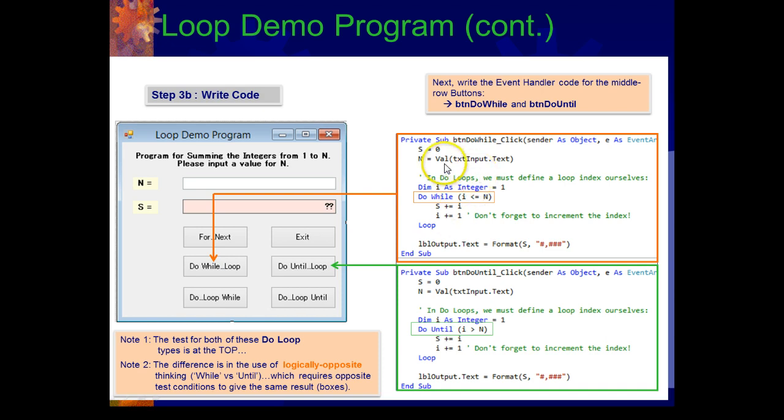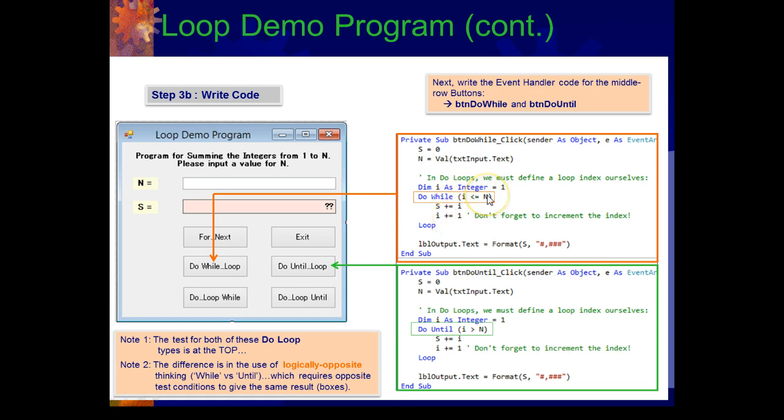Okay? Now suppose n is equal to 10. Suppose the user puts in 10. And this is the first time we do this. So currently I is equal to what? 1. So this statement says, is 1 less than or equal to 10? Is that true or false? That's true. Okay? So as long as what's in here is true, then we go and execute these statements.